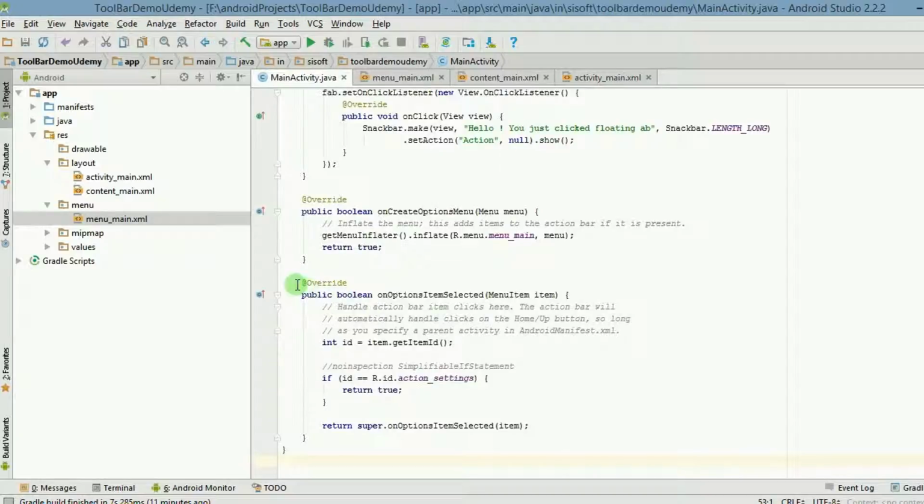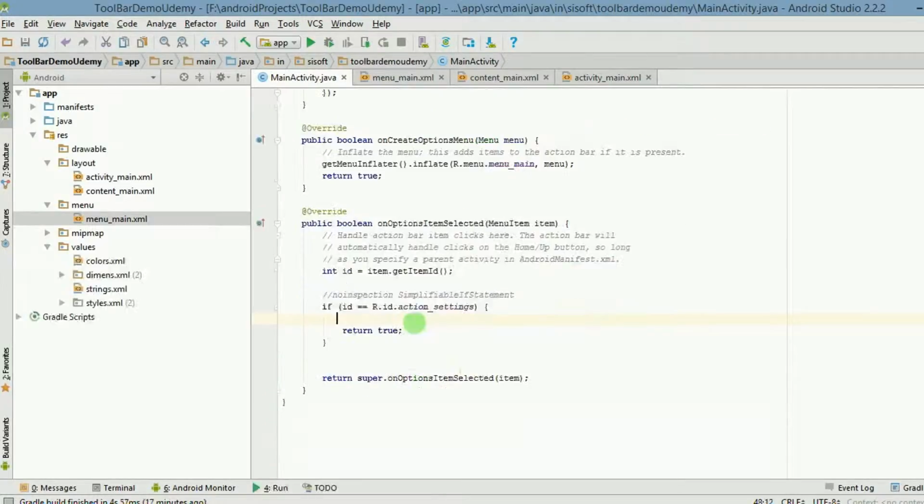I think it's self-explanatory, but we will surely discuss it. What I'm trying to figure out here is, which settings have you exactly clicked. So once I know that the options item has been selected, then which item have you really selected, and based upon the item that you have selected, I will do some actions.